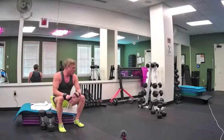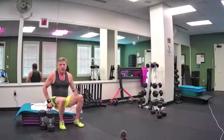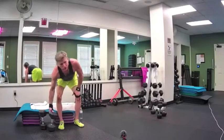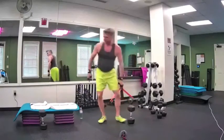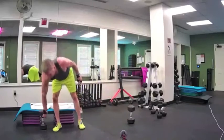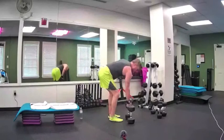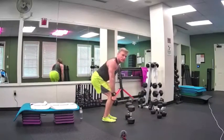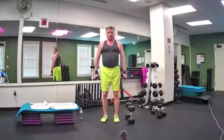You probably want to use your heavier weights. Well, you probably don't want to use them, but you probably should use them. Let's see if I can find the right music this time. So you'll be in a deep squat, hinging forward with arms up or down. To row, then we're going to stand with our shoulders packed and just shrug.